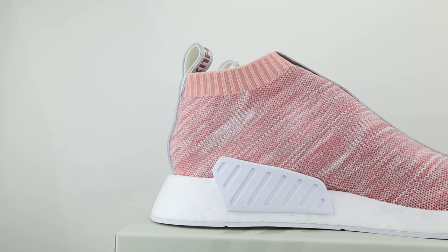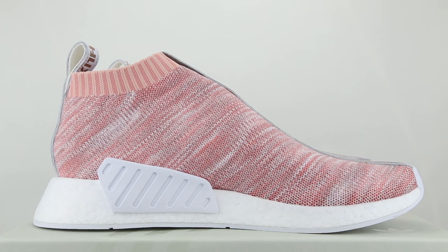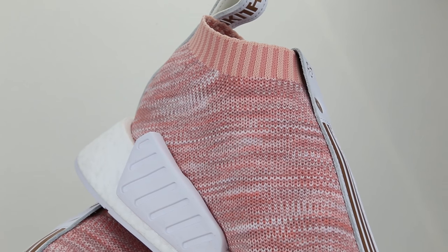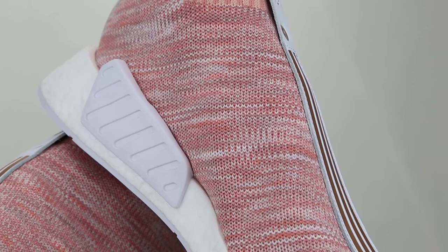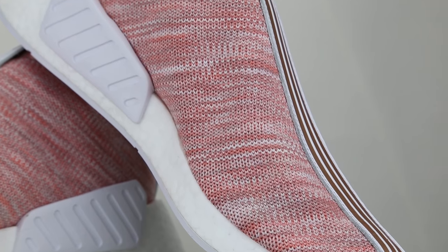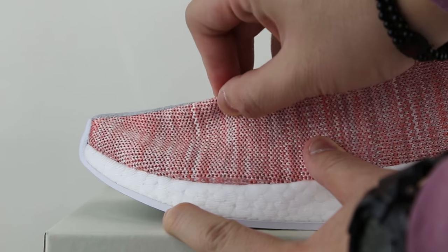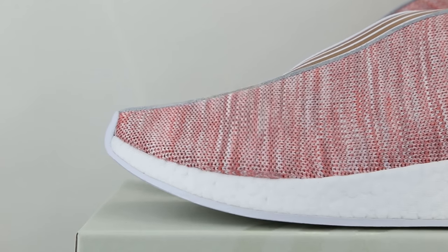On the medial side, the pink one-piece knit upper seamlessly wraps around the feet for an enhancing fit. It's worth noting that the collar is higher up on this end than the kimono collar on the lateral side. This knit upper is made out of Primeknit — Adidas's innovative knitting technology notable for its flexibility, ventilation, and lightweight properties. The knit on these NMD City Sock 2s feels quite thick, similar to its predecessor the NMD CS1. The knit is not as stretchy as the first City Sock, which is something to keep in mind.